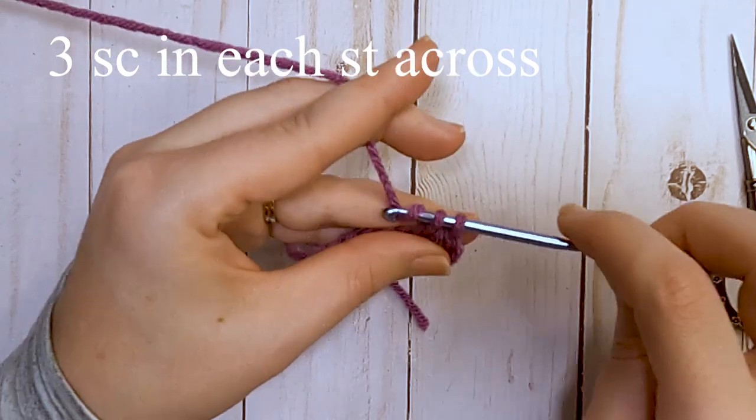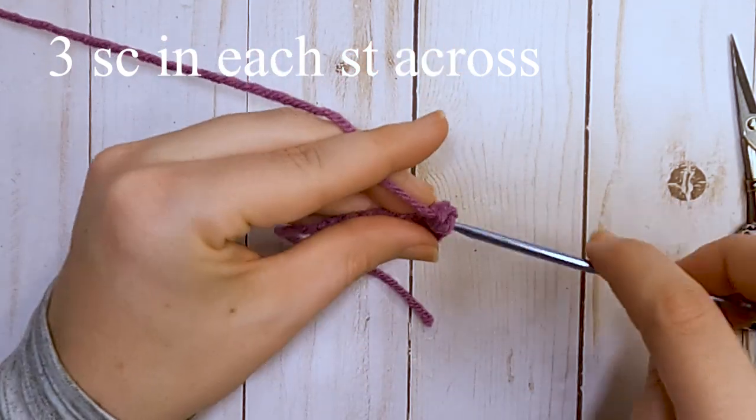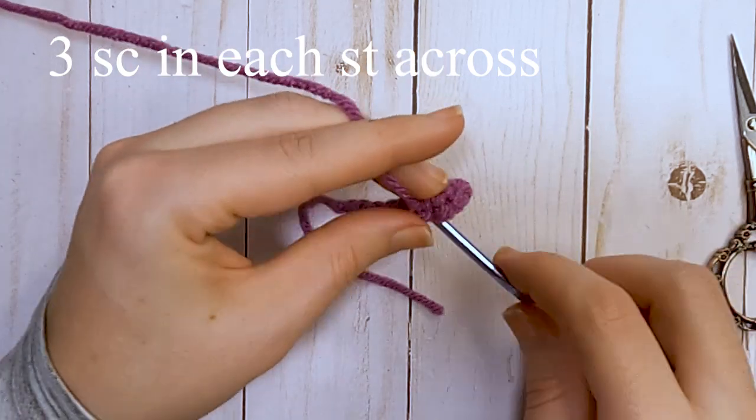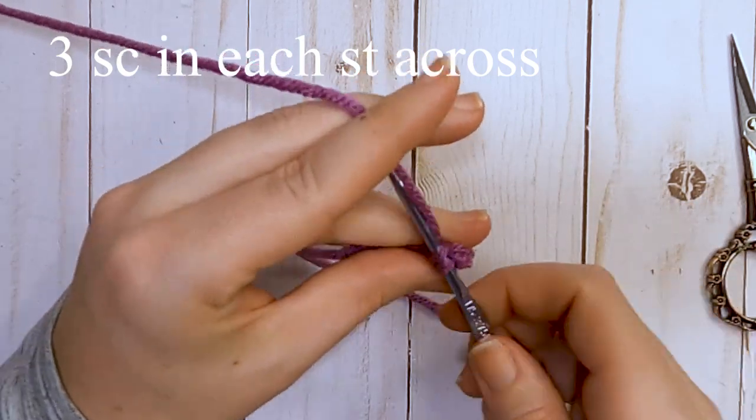So 3 single crochets each stitch across, and this will give you a total of 21 single crochets at the end of this, and then you'll just want to finish that off with a long tail, and we'll sew that on at the end after we finish the foot pads.